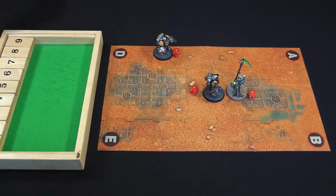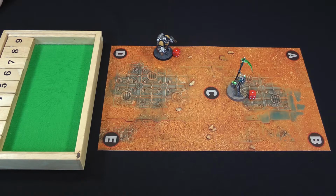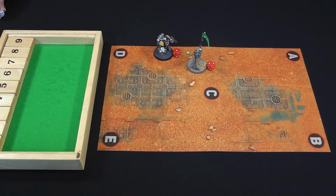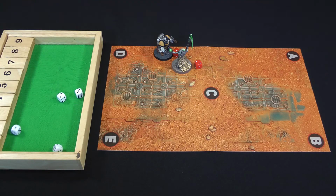Then the Overlord gets to hit back, 4 attacks hitting on 3s. They all hit. As long as they don't roll 4 1s, he's dead. Right, there we go. Well, that's a very good roll. Sarge goes down, and it's the Necron turn. So we regain a wound because of living metal. And then, well, he's got a 6-inch move, so we'll just move to be just over an inch away. And then charge. Yeah, he's in. And then 4 attacks hitting on 3s, because he charged.